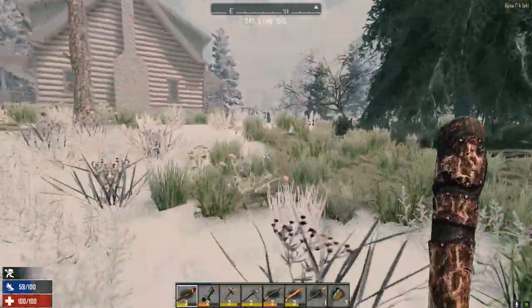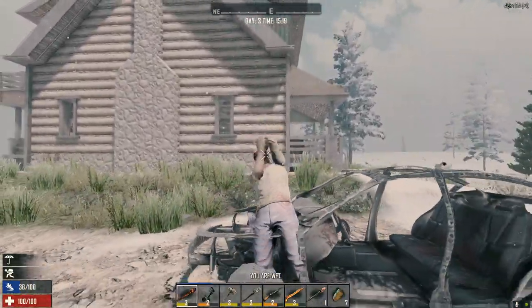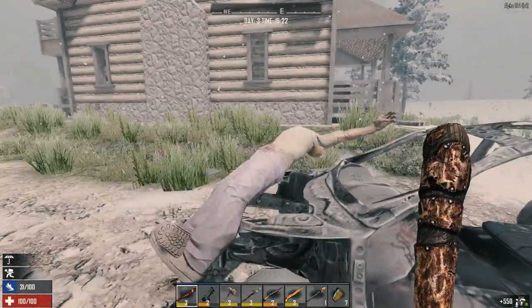Well, there's a few places to loot here. It's like 3:30. I mean, we could rush it home. We could make it home. Ah, you're stuck in the car. It's almost too easy, but... Oh, I got you out. I don't know why you're complaining, I got you out of there.